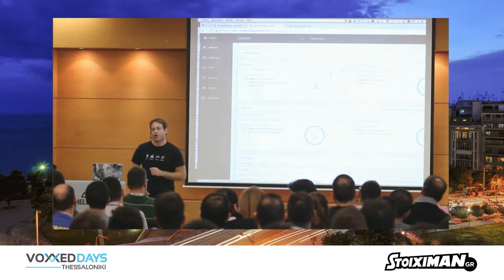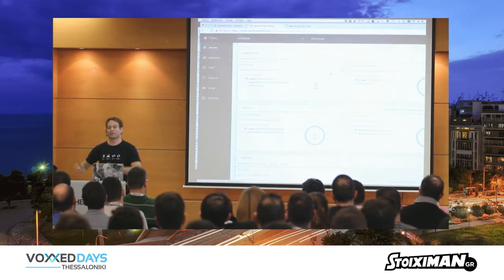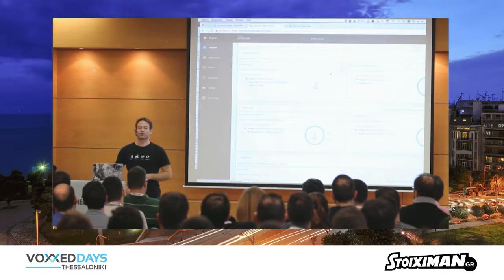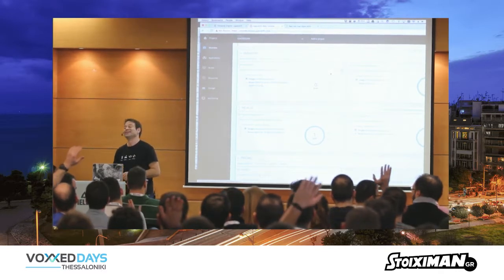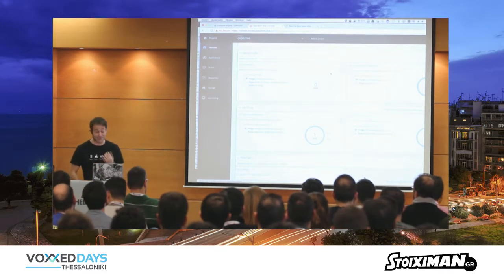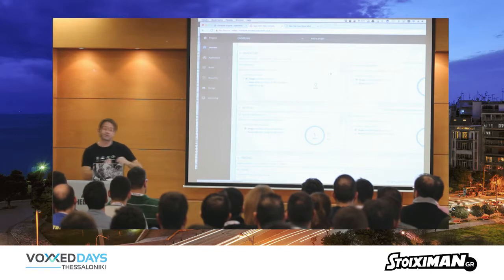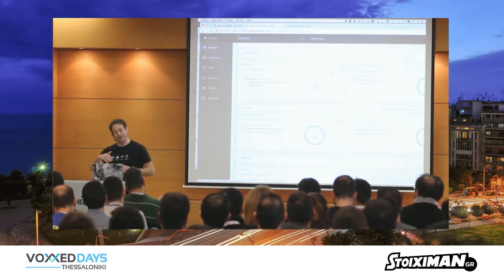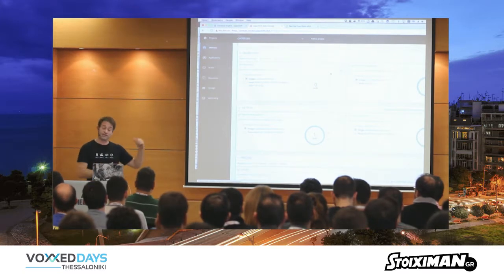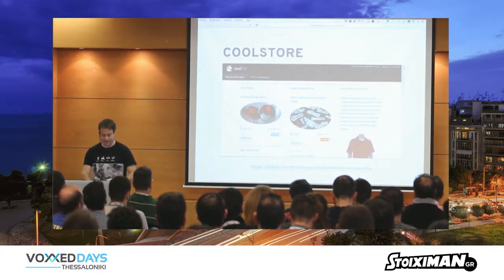So my question is, who thinks that this is a better approach compared to the monolithic approach? Who is for the monolithic approach? Who is for microservice? Interesting. So my answer to this is, it depends. It depends on a lot of things whether you should go microservice or not. And we're getting into the prerequisites of whether you can and should do something like this a little bit further on. Let me go back to the slides.